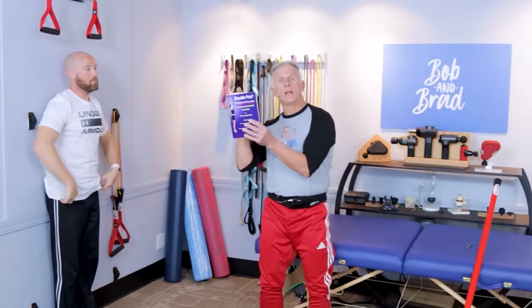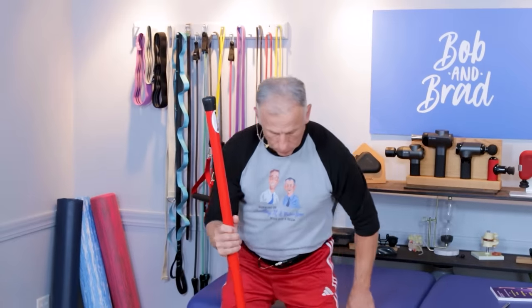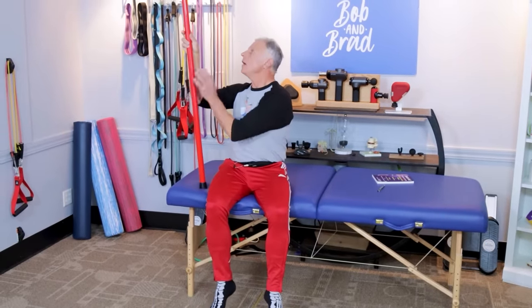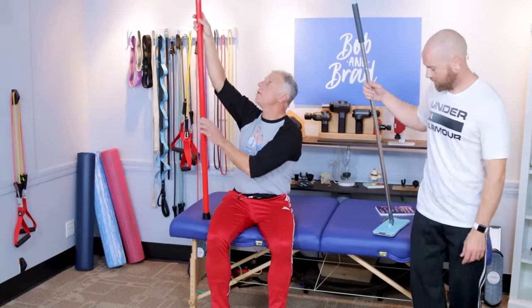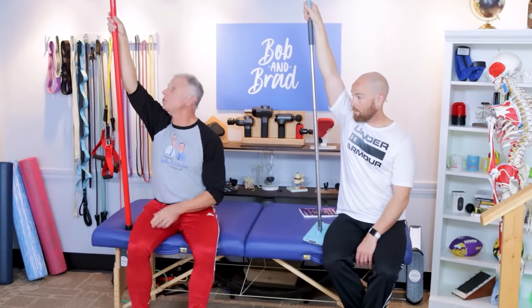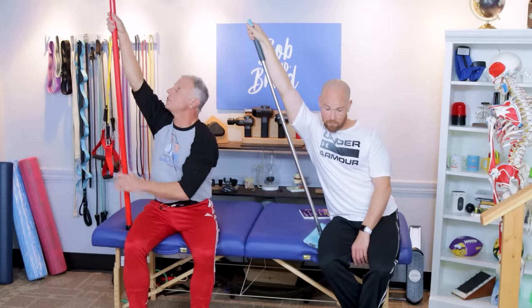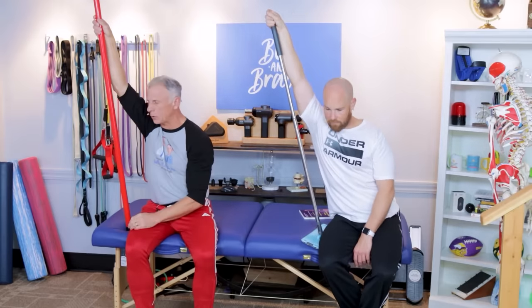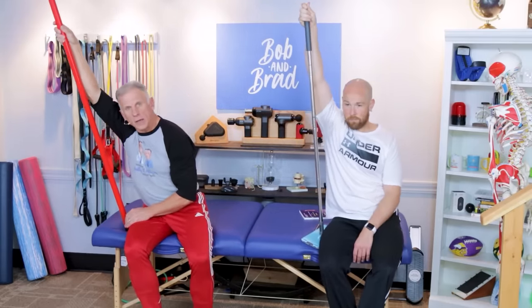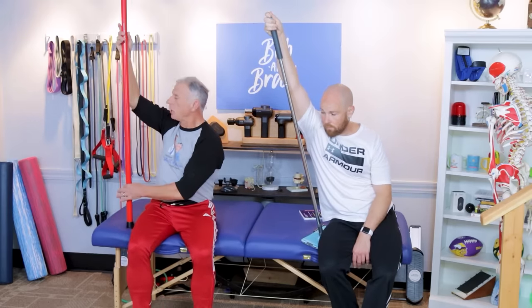His book is very clear on all the details. If you have a broomstick, a piece of PVC pipe, or a Booyah stick, and you're in a seated position, place it on the floor on the side of the shoulder with the pain and reach up to grab the stick. The key is that you do not let your hand slide down the stick — grab so it's tight. The Booyah stick is nice because your hand kind of sticks to it. Lean forward or off to the side, whichever feels better. Do this two to three times per day and it will get better with time.